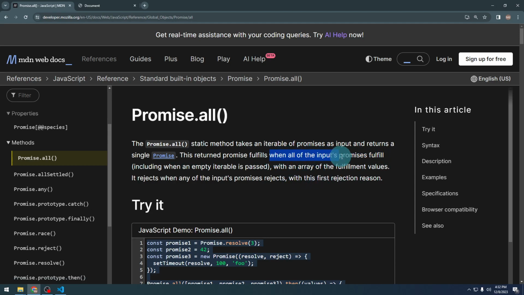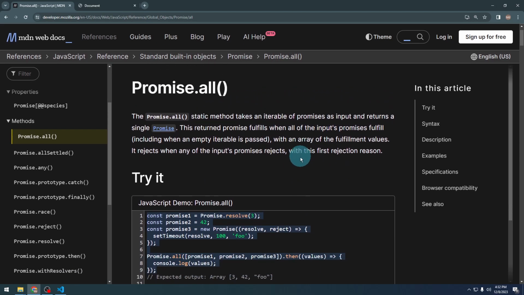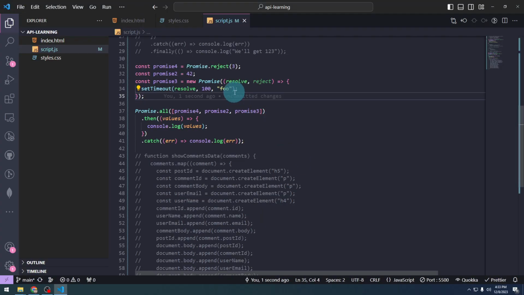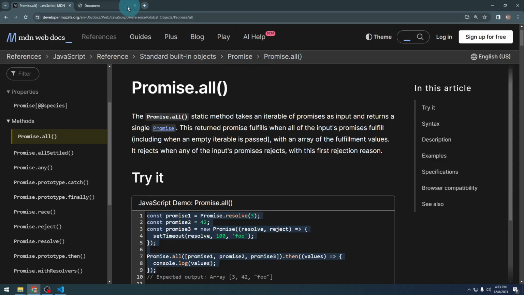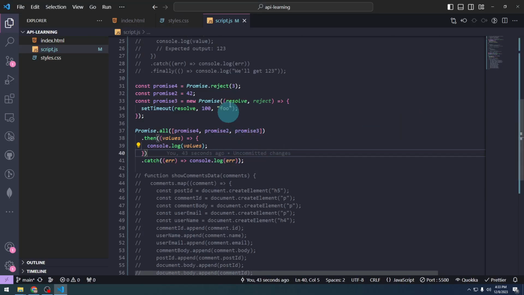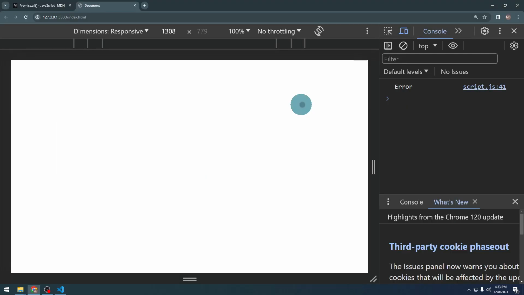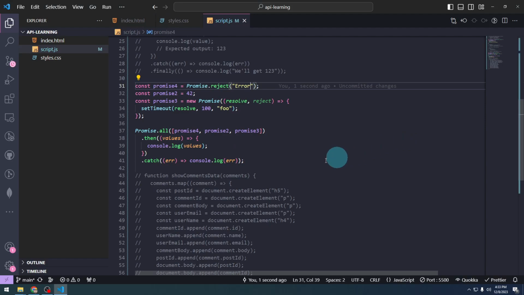Okay, so when all of the input promises are not fulfilled, it will not work and it will be rejected. As you can see, when we are rejecting this, that is going to the catch block, and we are just logging out the error message, which is 3. We can do something like error as well.